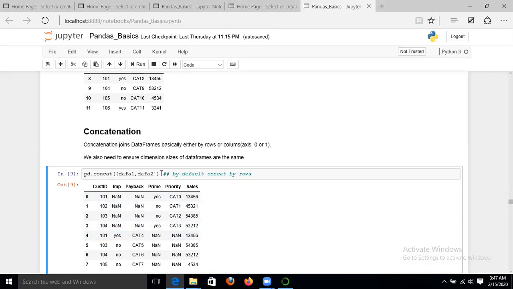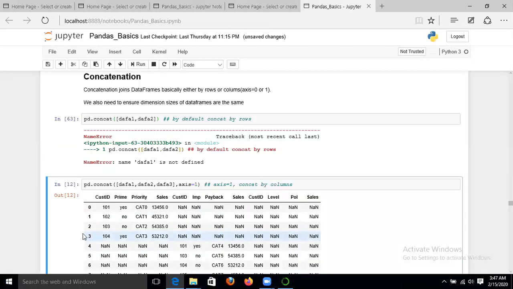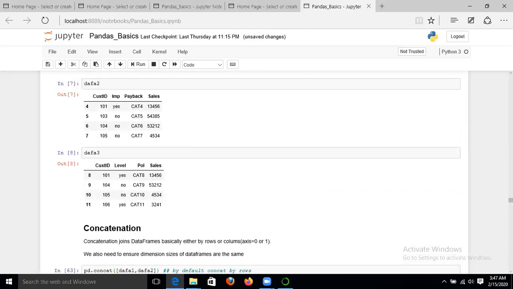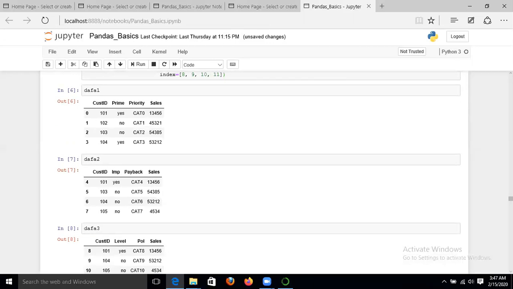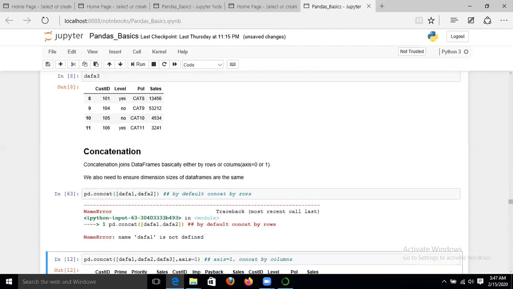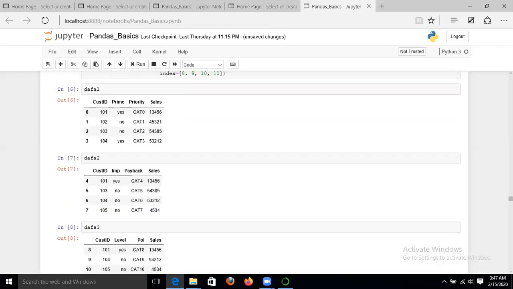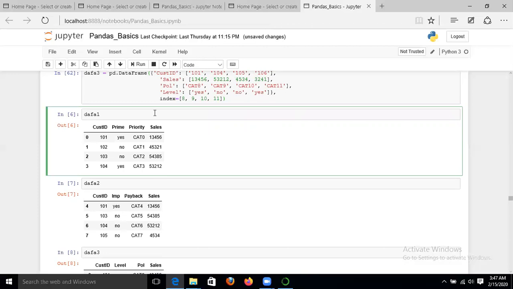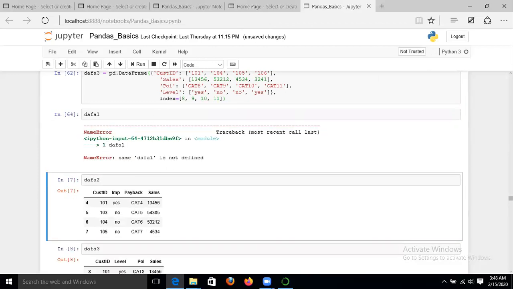If I try hitting enter, it shows an error: name DFA1 is not defined.